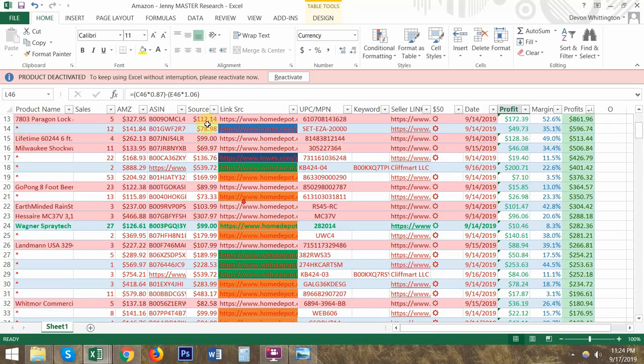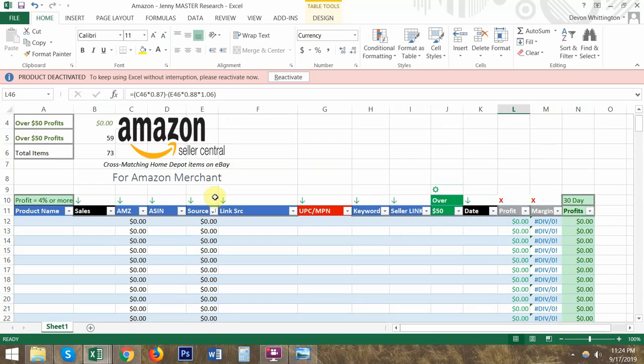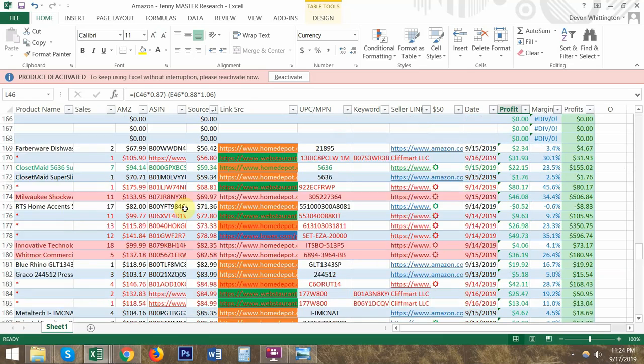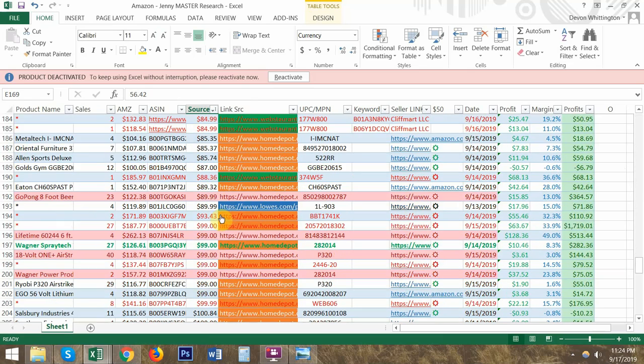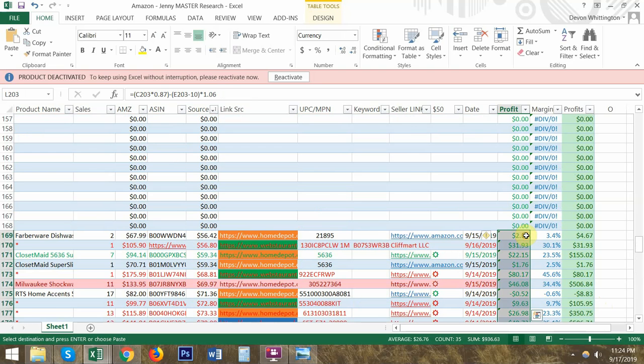So this is what you would do. You come up here in source price, smallest to largest, and all of your items that are $50 to $99.99, you're going to change all of these source prices to be the same thing. So as an example, if it's $50 to $99, you're going to have the source price minus $10 with the bracket times 1.06 and erase this over here. And there you go. And then you're going to copy this, go all the way up, and paste it.